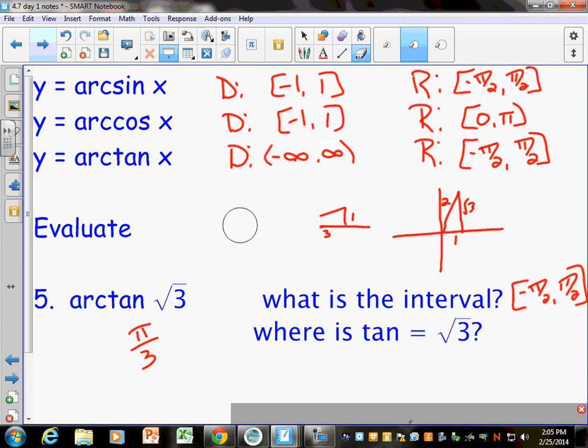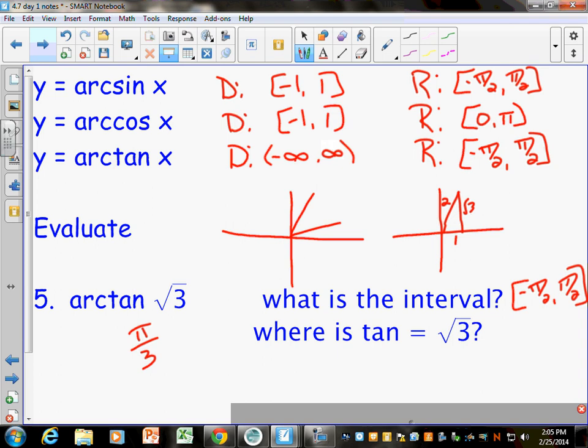If you're a unit circle person, you're doing the same thing, but I'm telling you, people for some reason mix up tangent all the time with the unit circle. But if you're a unit circle person, then this is square root of 3 over 2, 1/2, and this is 1/2, square root of 3 over 2. Don't forget that tangent is y over x, because I think tangent's the one that's mixed up the most. So y over x would give me square root of 3 over 1 up here. This would give me 1 over the square root of 3, which is why it has to be pi thirds.